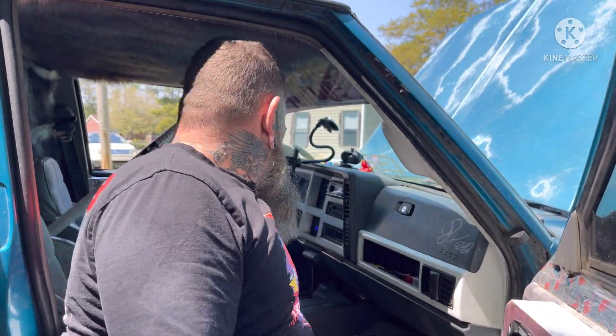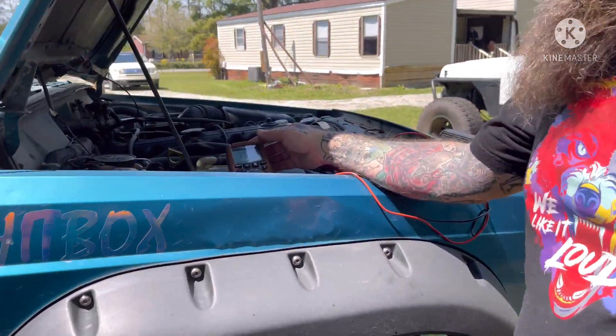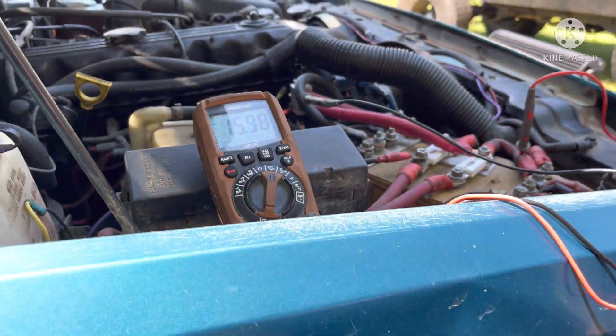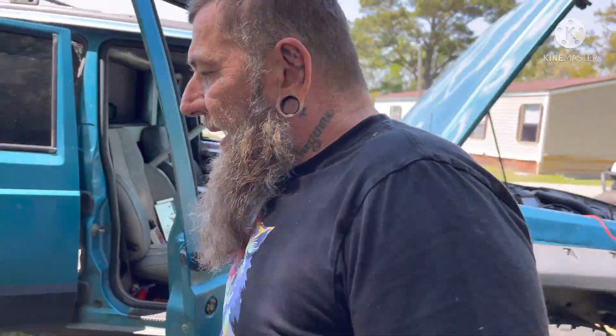Like I said, I'll do a little follow-up on this in a few days after I have an opportunity to play with it a little more. Look right here — the whole time I've been talking, we're still charging right at 15.99, 15.98 now — that's where it's idling at. I think once I get the car moving, it'll definitely go up around 16.1 or so. I do love the adjustability it has now, and the fact that when you've got a cover on it, if you need to tweak it, you can just pull over on the side of the road.